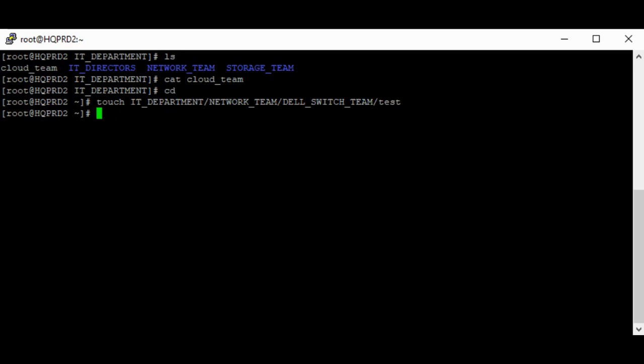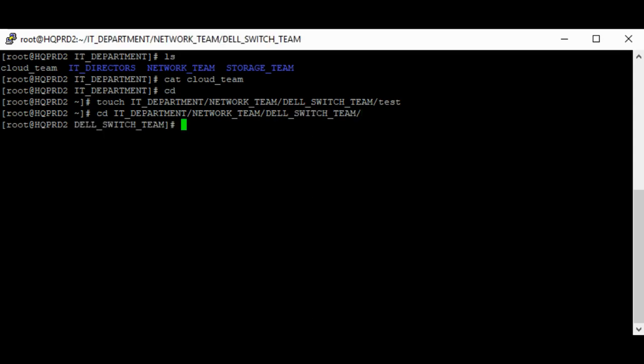You see that I've been able to create it. So I don't need to start saying I want to go to IT department, then to network team, then to Dell switch team, and then go and create my file, right? If I list the content here, you're going to see the test file. So you should be able to know how to navigate on a Linux system.